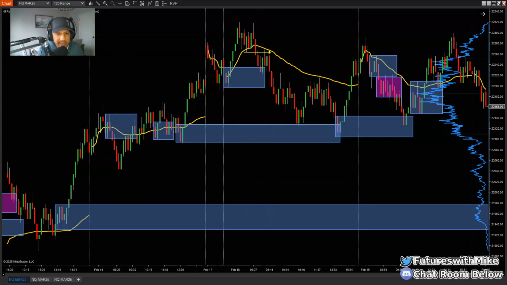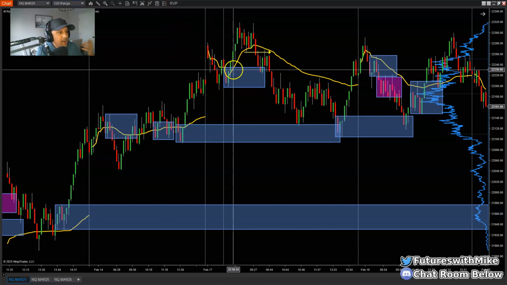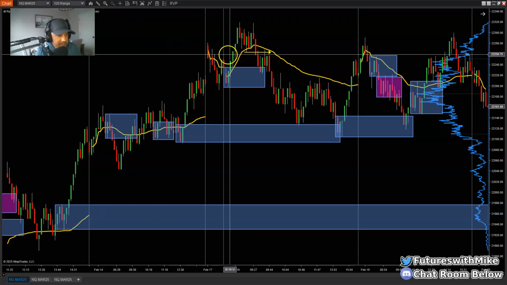I trade range base charts, okay? Again, this is what I choose to trade because these charts are just cleaner to the eye and I can read them a lot easier. If you trade time-based charts or tick or volume, whatever works for you, then trade that. But I'm going to mark up my higher base chart, whatever it is, okay?